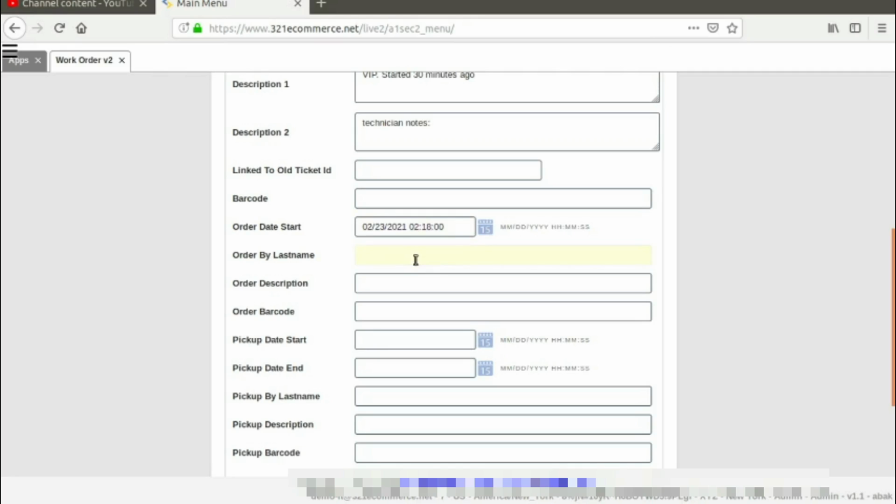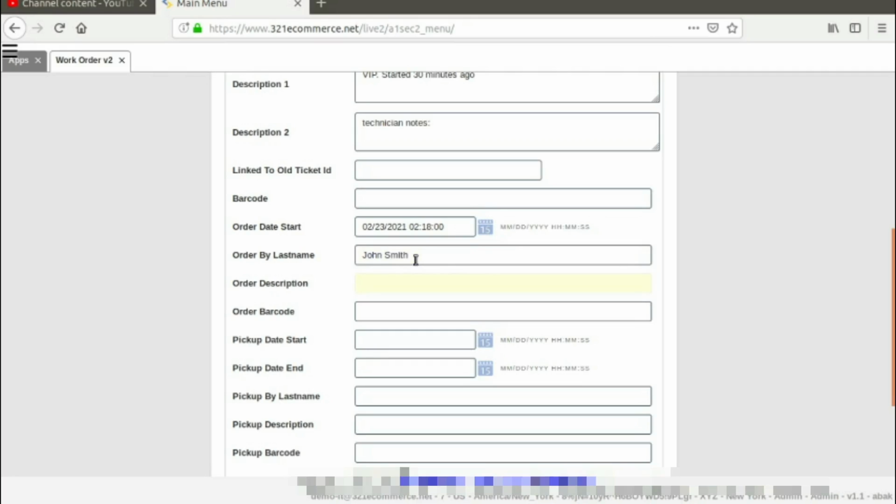And then order by last name. This is from the customer, so let's say John. With order description, outage. Barcode, leave that blank, and then the picked up date, which is now. Copy that one over there.